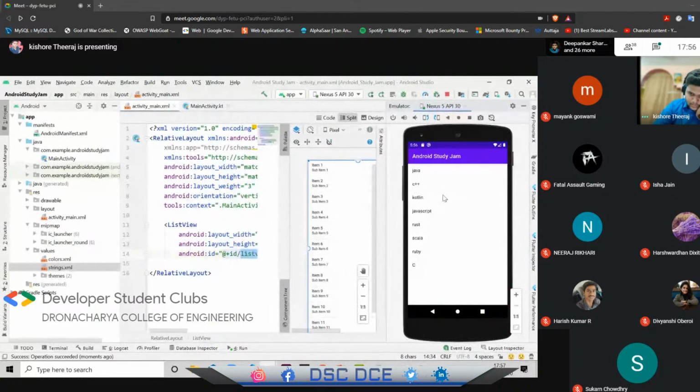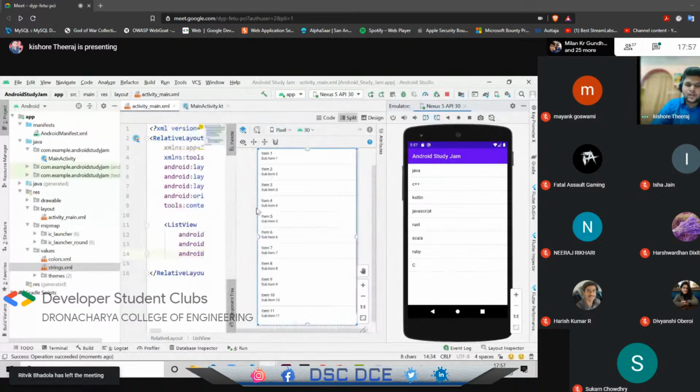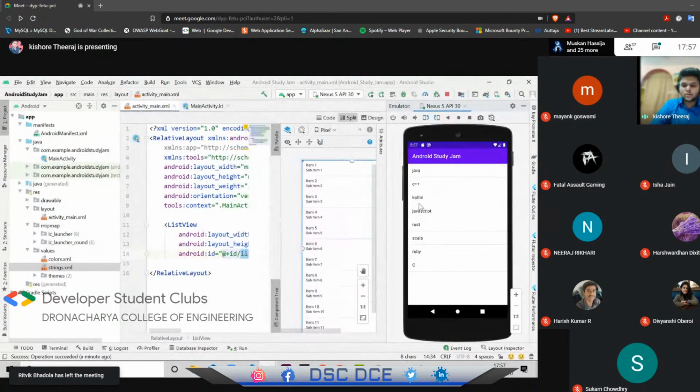you can see a list of all our programming languages in this. C, Ruby, Scala, everything. So this is similar to WhatsApp, right? You will have a first contact here, second contact here, third contact here, and if you click this, you will go to another screen. But here we don't, because we didn't say anything about that. Our IDE will do whatever we say. So first we should say how to have a click listener.